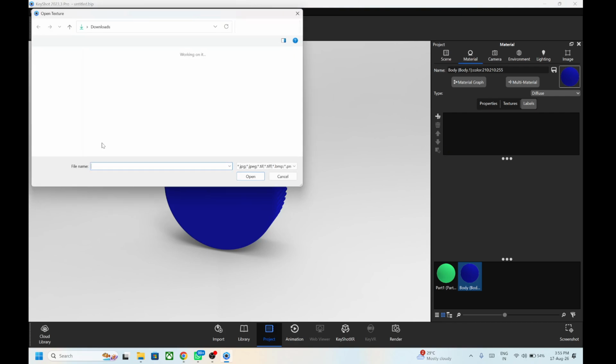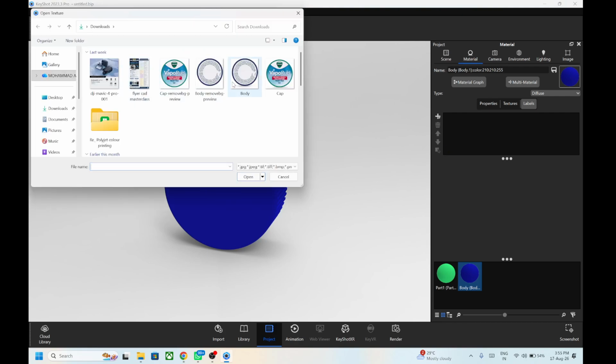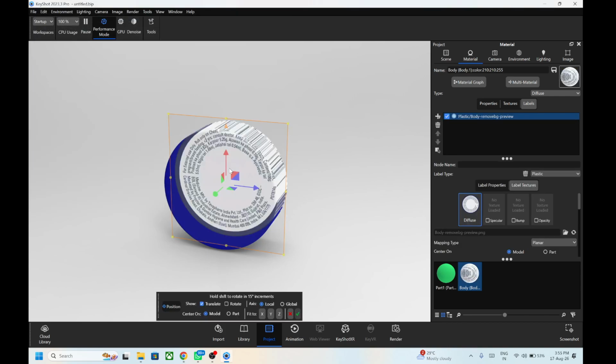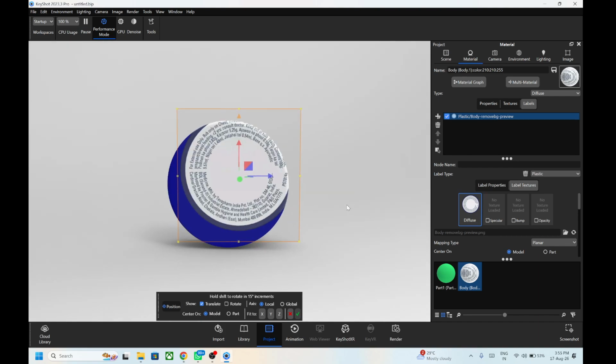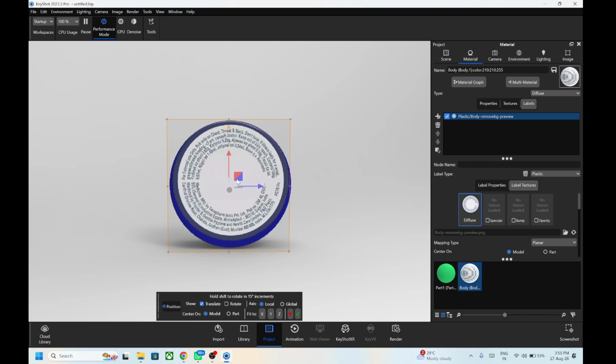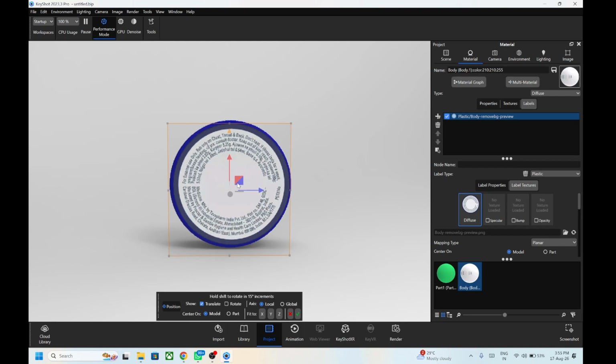Texture, and select the sticker. Okay, now it's slanted, because I have not kept it straight. Now you can translate it, just by moving this, translate. Okay, and select OK from here.